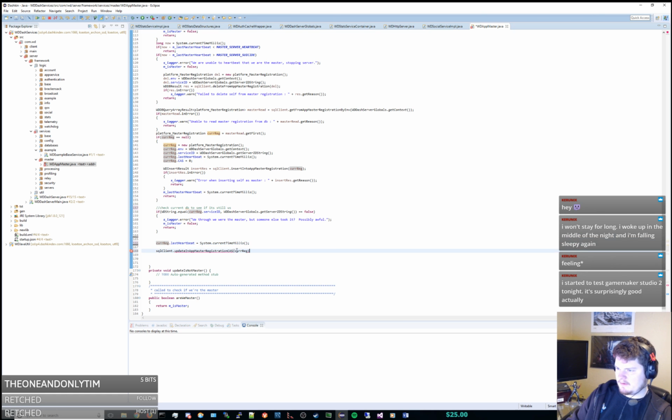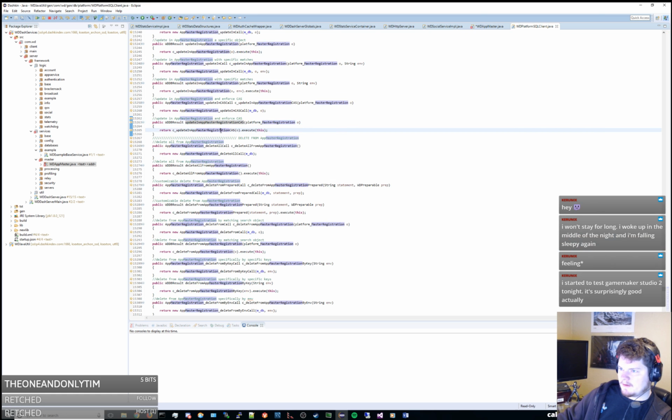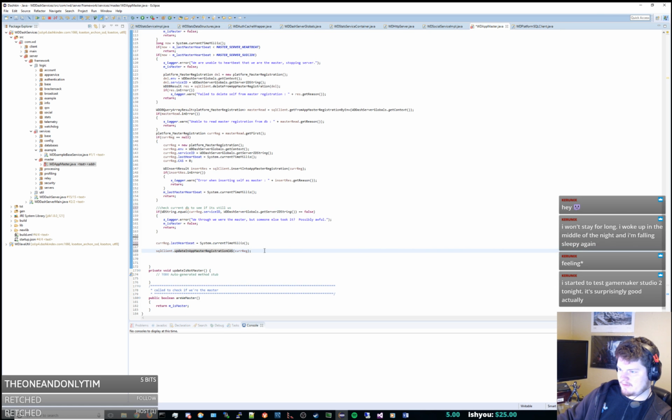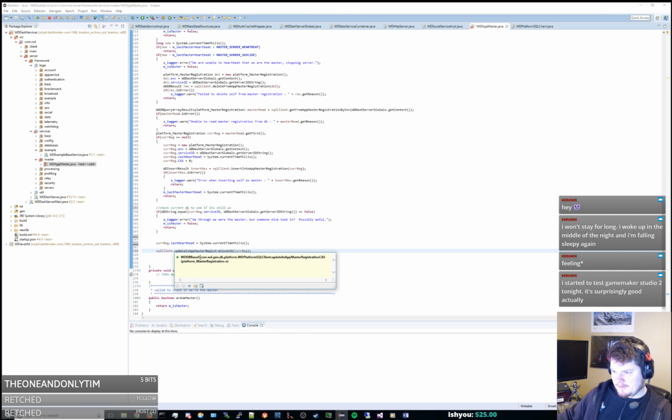So this update app server master registration check and set is something that I generated, which does the check and set stuff. What it will do is set our check and set value to plus one from what it is and check that it's the previous one. So we don't have to write all that database query stuff because we already generated all of it.